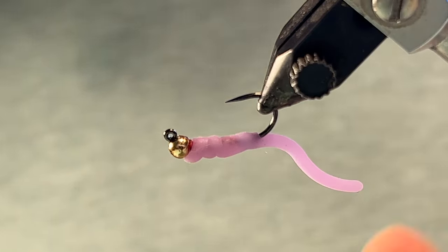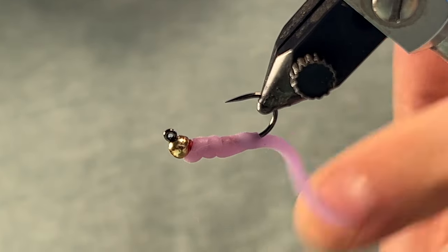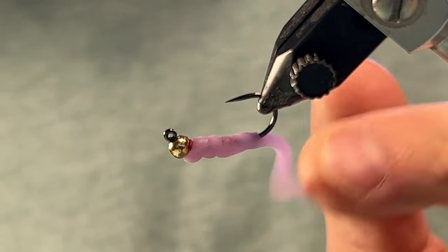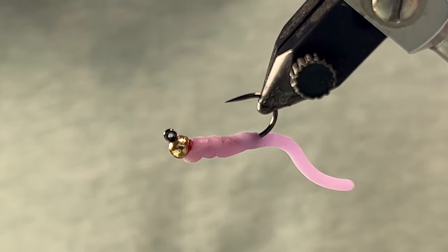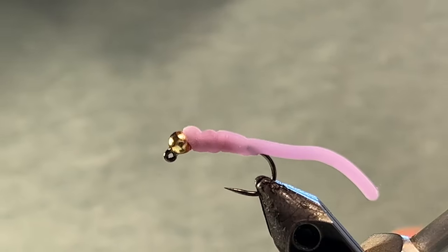But as it turns out, this is actually an incredibly durable way to attach your squirmy. And oftentimes I won't switch these out for months of fishing. I'll catch fish after fish and they tend to not break. So let's get into it.